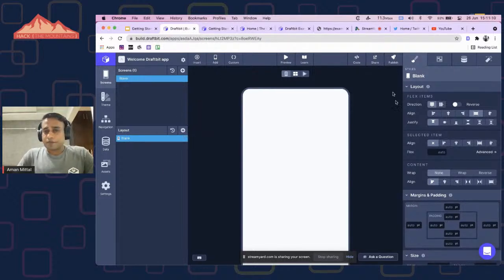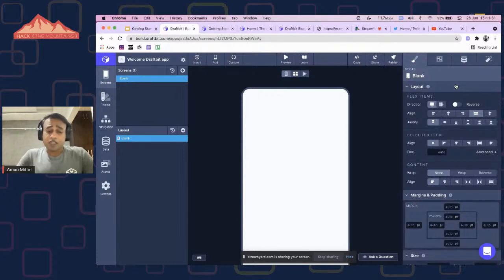This is the canvas mode where, when you add a component, we are going to see it soon, all of those are going to appear. This is a live preview mode. We'll come back to that later when we have built something. This is a properties panel, as it is called.